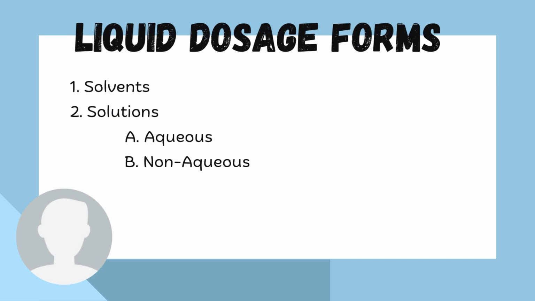For example, elixirs, a hydroalcoholic solution, a mixture of water and alcohol. We also have tinctures, alcoholic or hydroalcoholic extracts of plant or animal materials. And then the liniments, the oily or alcoholic solutions for external application. Now, remember that non-aqueous solutions can improve solubility and stability, but we must consider patient safety and taste for oral use.